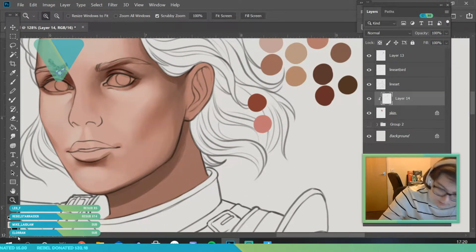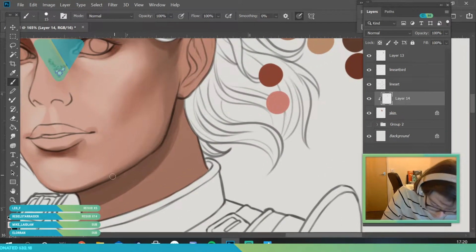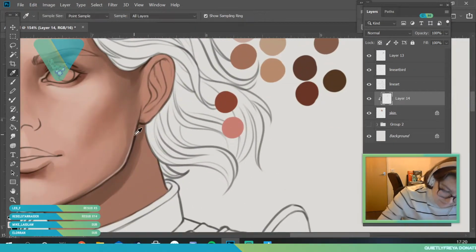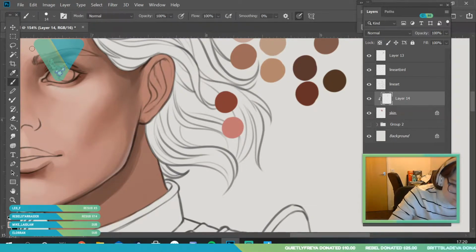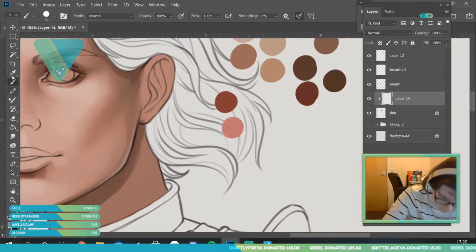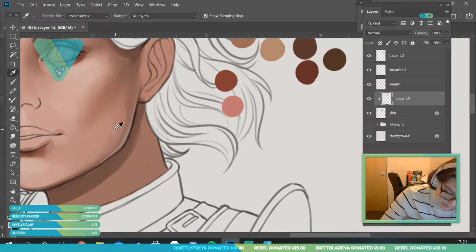What we're also going to have is a very small amount of side light coming in here. I need to be super gentle about this. There we go, that's better.